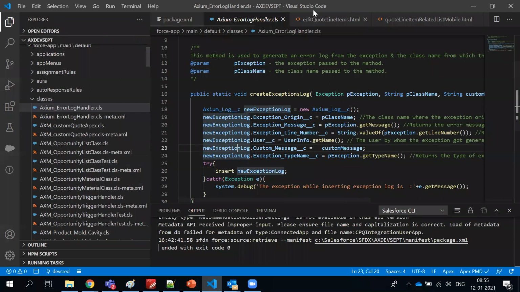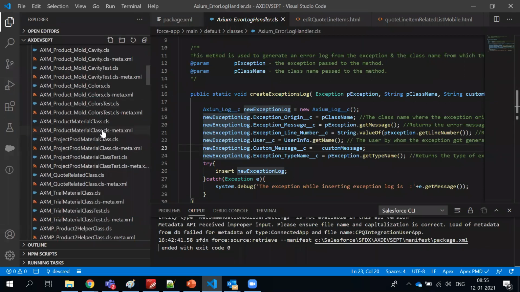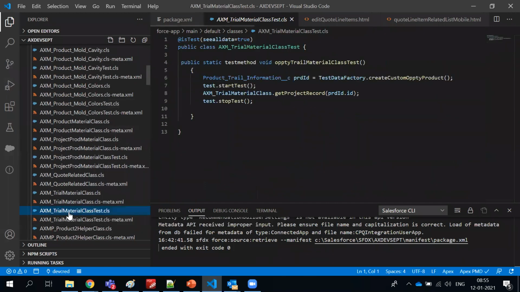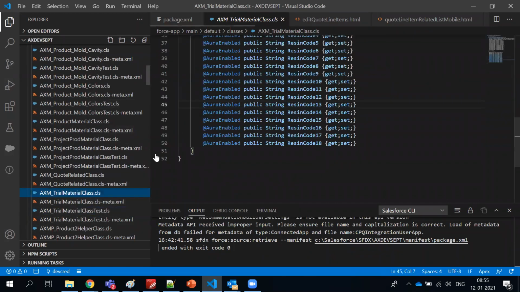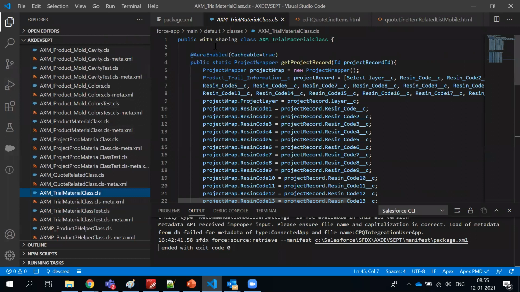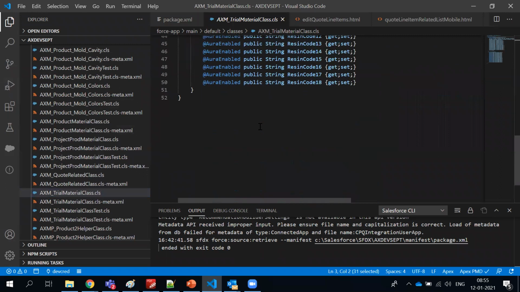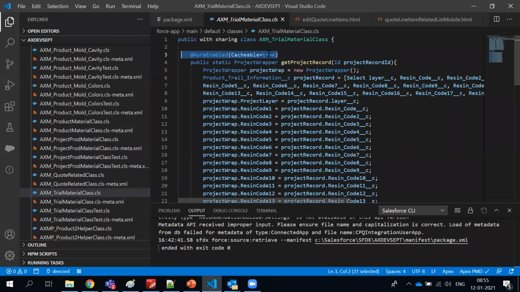What I'm trying to say is, look at this, this is a class. Let's say we have written it. I have enabled cacheable equal to true. So now this particular class I can use in either Aura or LWC. So likewise, classic development will never fade off. Classic means you're writing the controller logic. That's the source, so that would never vanish.